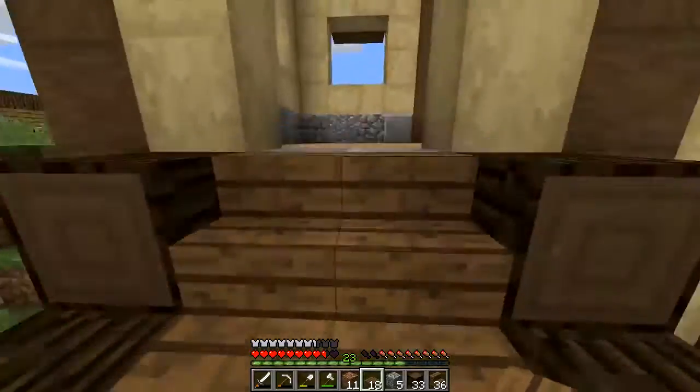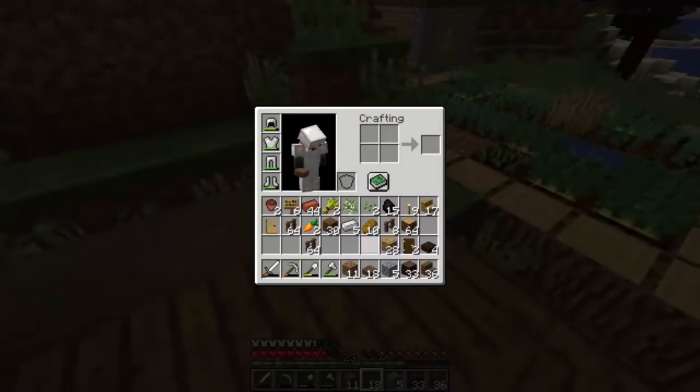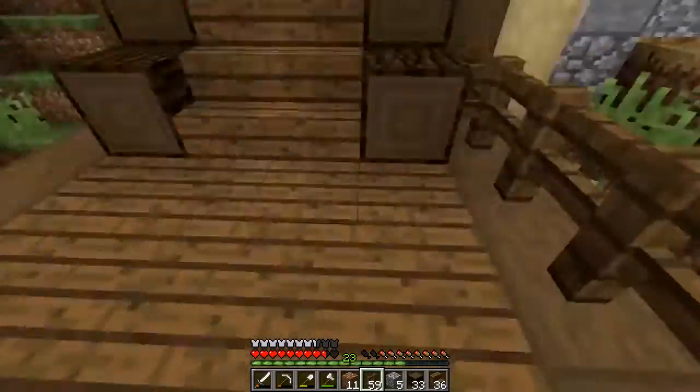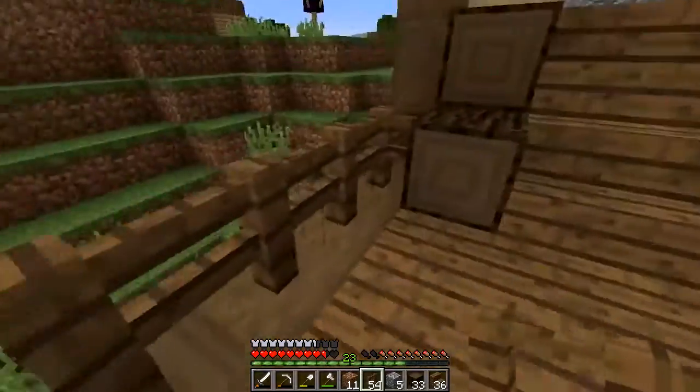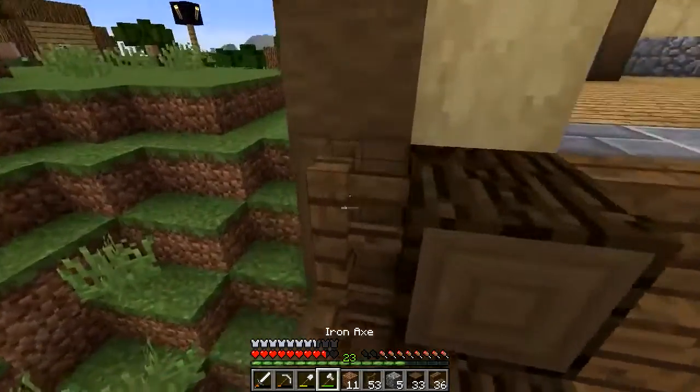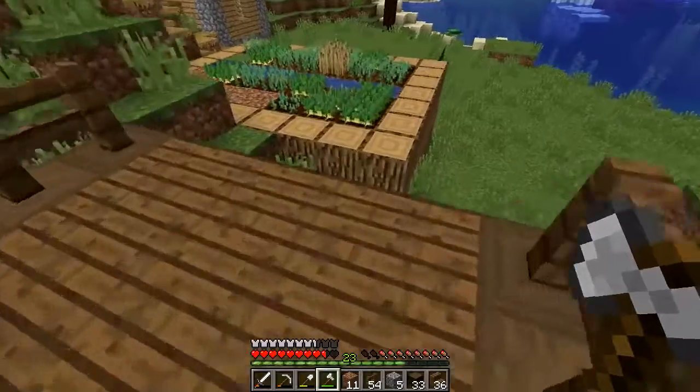It's going to be like a little dock, kind of like walking down, little patio. And on the side, we're going to have our fences going alongside like this. There we go. And I think what we'll do is we'll even add them. Nope, don't want that. I don't think I really need that.